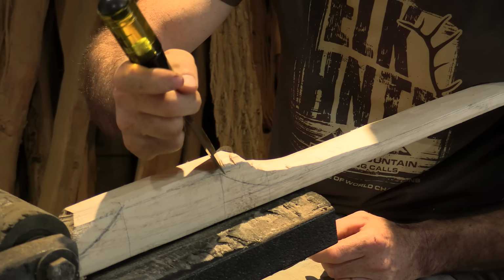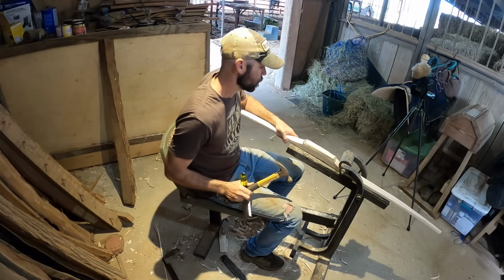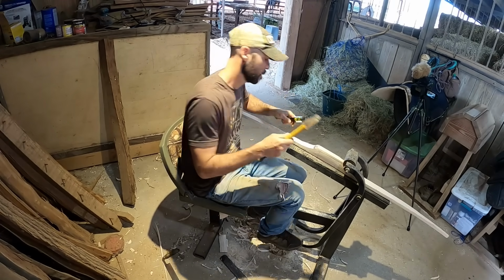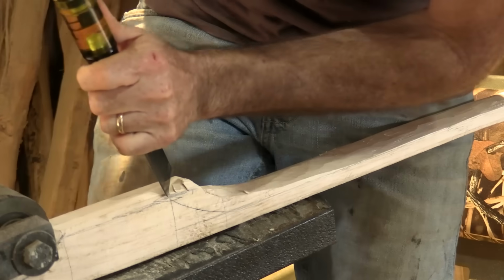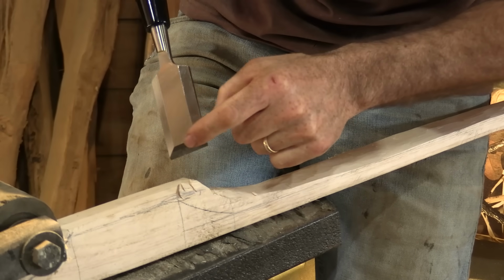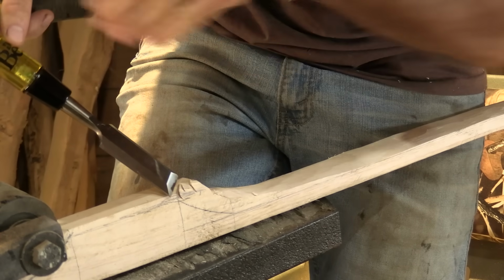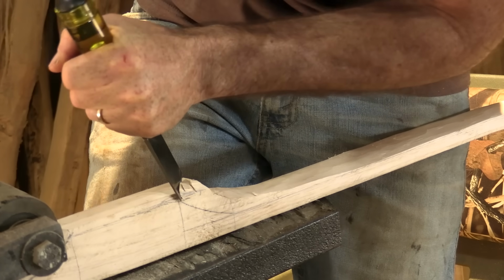I'm going to start right here so you can see what I'm working on. I'm going to do it a little bit at a time. I'm not going to try to take the whole bite at once. Another very important thing, always use it bevel down. If you use it bevel up like that, it's going to want to dig into your wood and you're not going to be satisfied with the results.